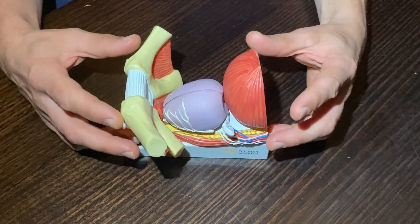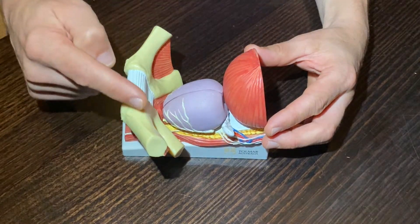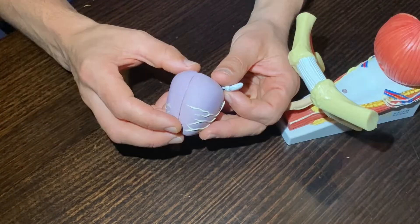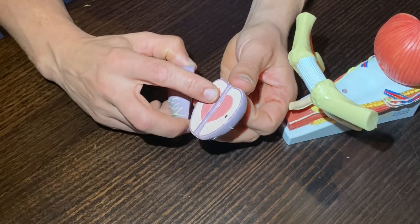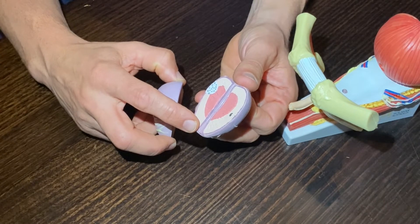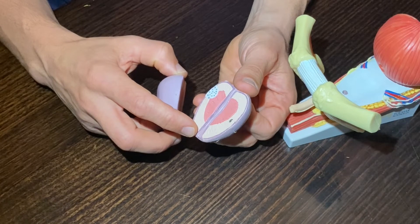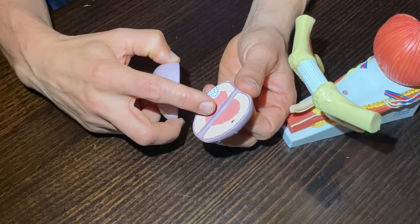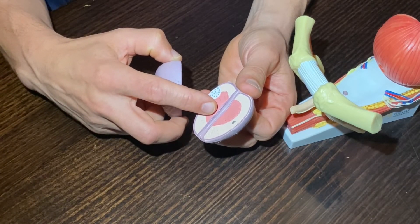This model highlights some of the anatomical considerations to be aware of — bladder above, pubic bone below, and here's the prostate. In essence, the prostate is shaped like a donut in that there is a central cavity through which passes the urethra. The urethra is the outlet pipe of the bladder. There are several zones inside the prostate, two of which you need to be aware of. This central part here is called the transition zone, and this is the area of the prostate that is prone to BPH.